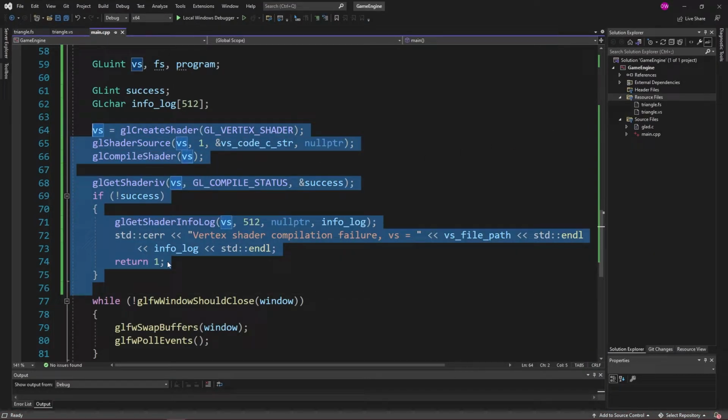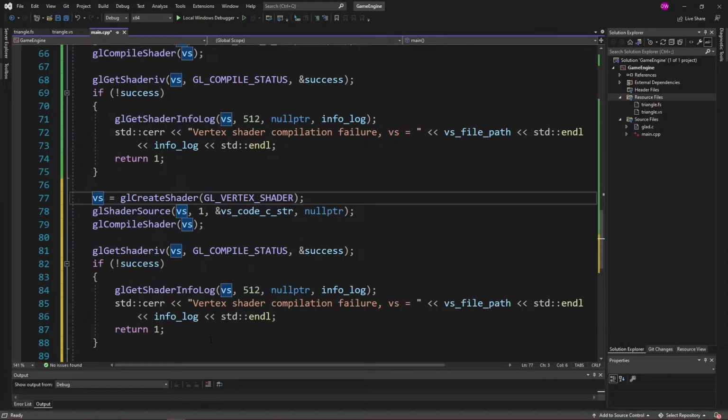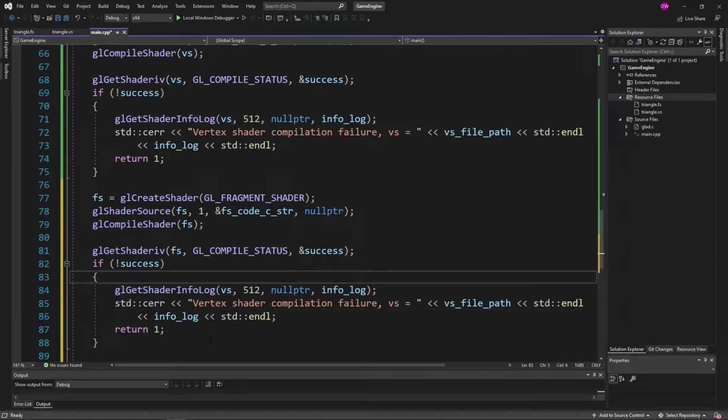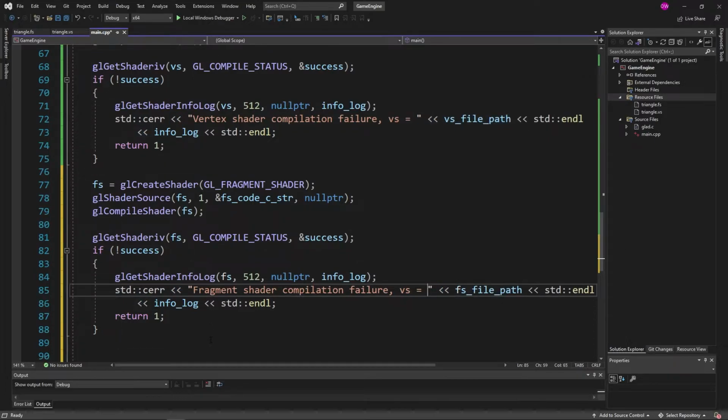Let's go ahead and compile our fragment shader. Now to do that, it's just the same thing as our vertex shader, except we're replacing vertex with fragment. So this is fragment, this is fs, this is fs, this is fs, fs, and it's a lot of tedious work, but it'll be fine. This is just kind of programming in a nutshell. Info log. I think this is everything. It looks like it is.